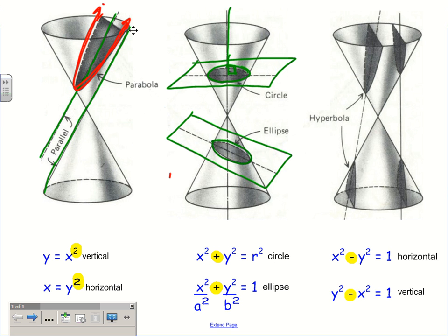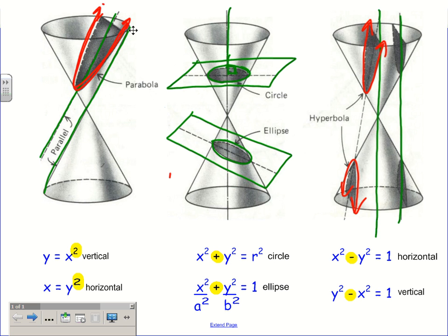Now, a hyperbola is when you have the sheet of paper parallel to the axis going down the middle of the shape, or it can be close to parallel, and it actually cuts through both cones at the same time. And what happens there is it's like an exploded ellipse. So instead of connecting, they repel each other and they go in opposite directions. If you notice in the other videos I linked you to, you can show how all three are related just by tilting the piece of paper and showing the different connections.